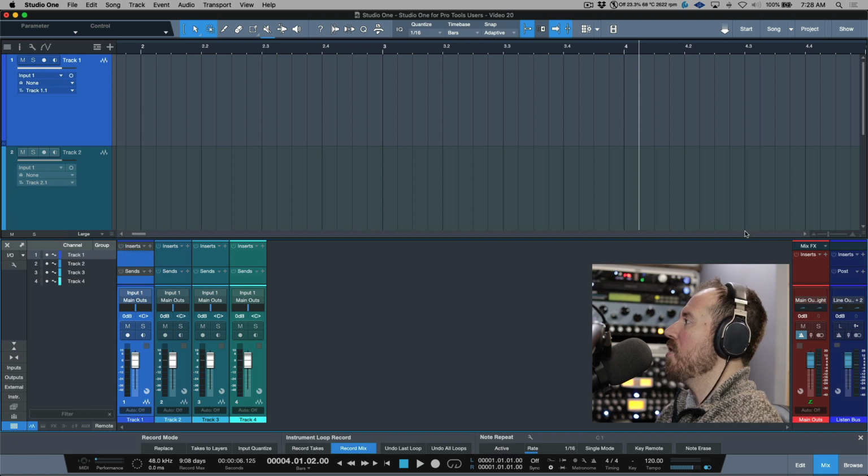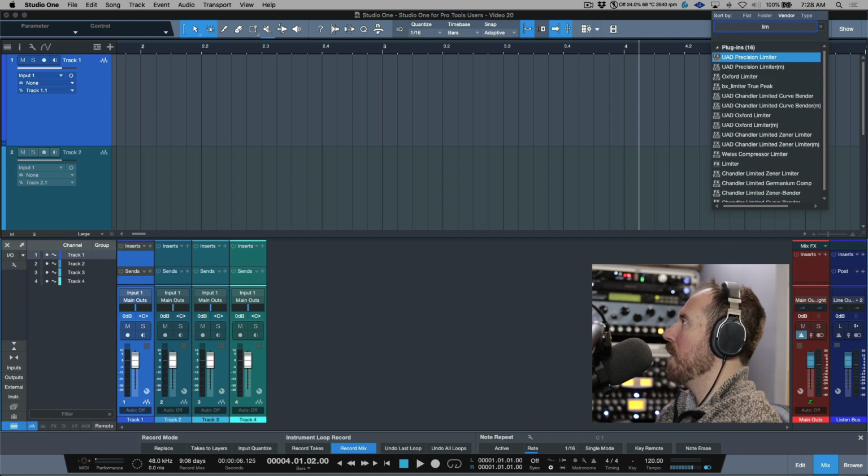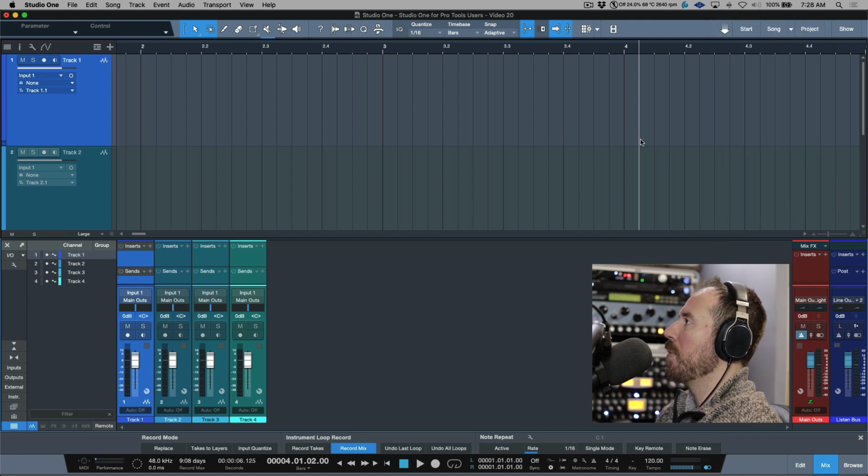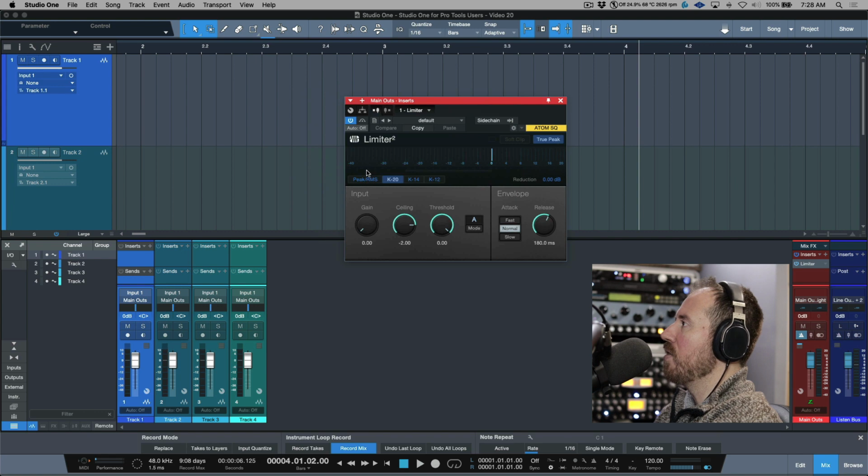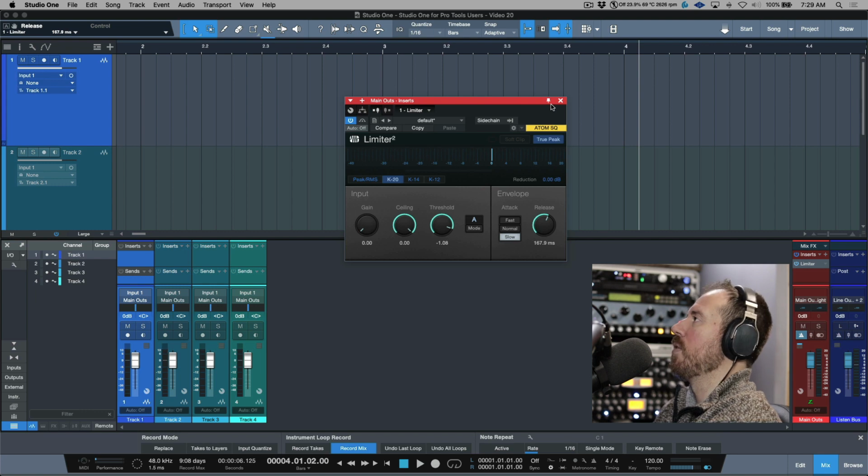The limiters that we have available. So if I go over here and type in limiter, let's go with their limiter plugin. Again, just a really nice stock limiter. We have some different methods in which we can monitor things. We have a true peak mode. We also have a soft clip mode that we can engage. And we have some basic adjustments for ceiling, threshold, and 2 different modes. We can push gain into it, fast, normal, slow attack, and then we can adjust our release here. Again, just a great sounding set of stock plugins to get you going.